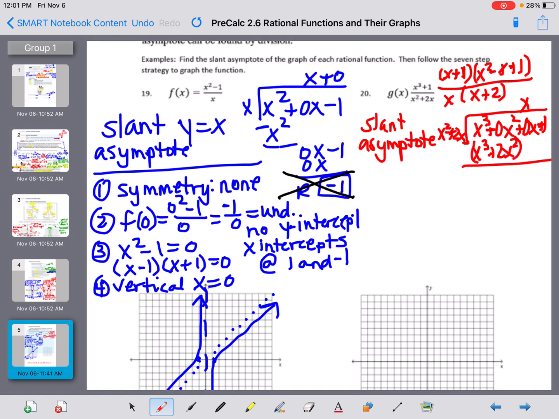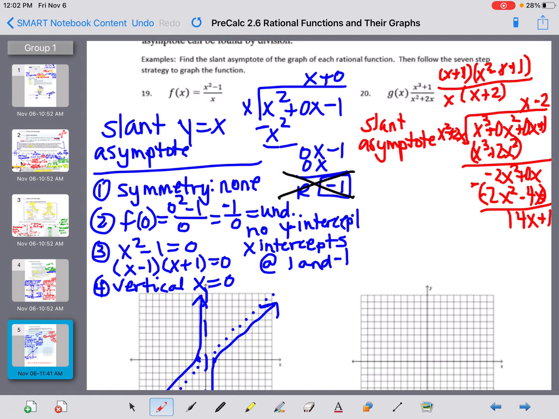So the x cubes cancel. 0x squared minus 2x squared will give me a negative 2x squared. I'm going to bring down the 0x. All right. What times x squared will make negative 2x squared would be negative 2. Negative 2 times that is negative 2x squared. Negative 2 times 2x will make it negative 4x. And I can bring down, oops, let me subtract first before I bring down the 1. So I subtract, my negative 2x squareds cancel, 0x minus a negative 4x makes it 4x, I bring down the 1. Now, I can't keep going because nothing times x squared will be 4x.